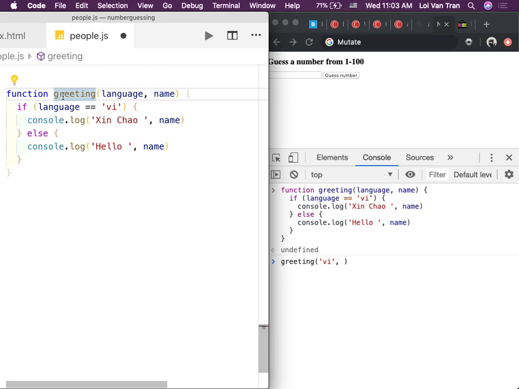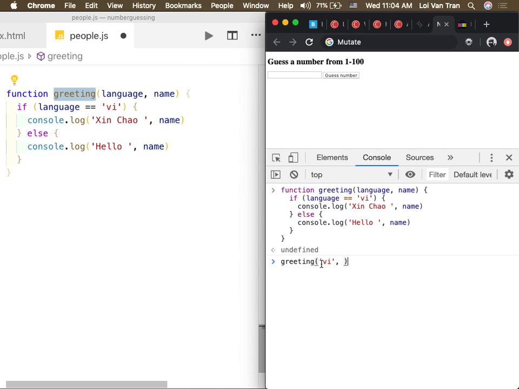And every one of you is going to know how to do this. You need to read the function. You need to look at its signature, its parameters, its arguments, and how it's used to determine the function's behavior. Okay? So I guarantee you, if I pass the first argument as VI, then we're going to see Xin Chào. Now we're going to use Lloyd because Lloyd's name is easy to type. So I guarantee you, we're going to see Xin Chào Lloyd. And we do in fact see Xin Chào Lloyd.